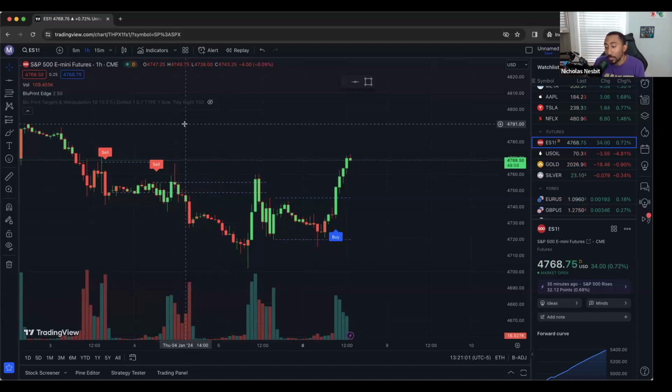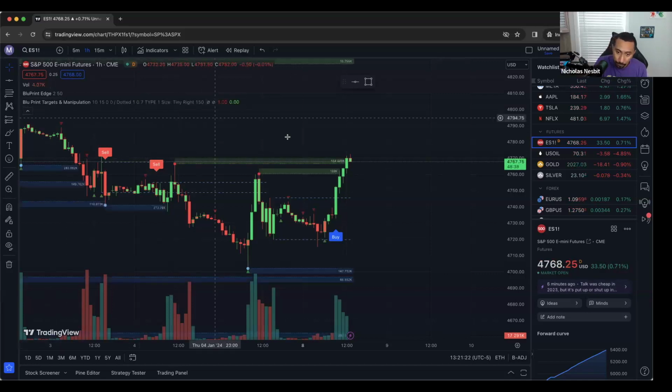That's where all the liquidity is, and when they come up, the institutions are eating the retail money through manipulation. So we are learning how to trade with the institutions and where to chase all that manipulation and liquidity in the market, which, speaking of, is what the BluPrint targets and manipulation algo does.